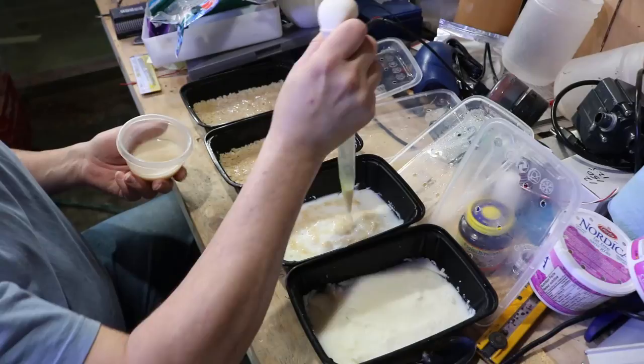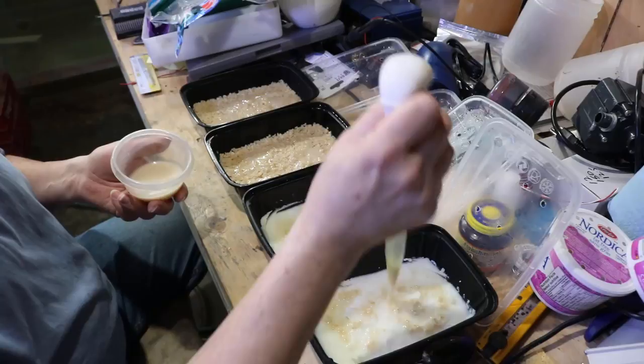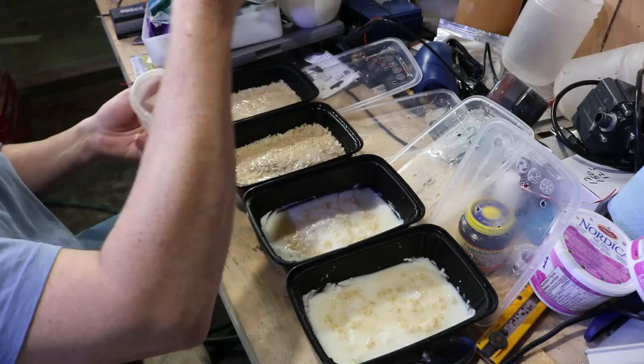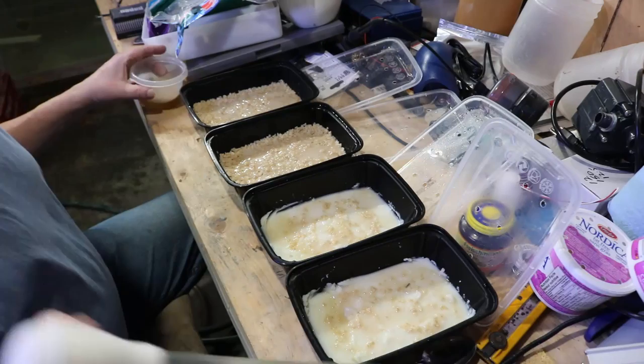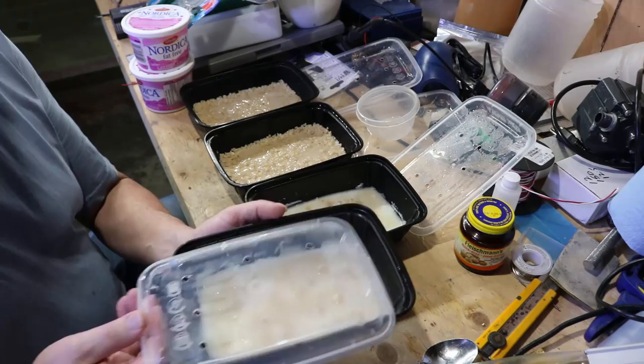The mashed potatoes is just your standard instant mix that you can get — potato flakes. So what I'm going to do is switch over to fast forward here, because I'm just getting the last little bit of culture out. And then what I've done — this is something I actually do when I subculture as well — you can add back in the yeast and worm mix and it will revive old cultures. So those two cultures will actually produce more worms for a short period of time.